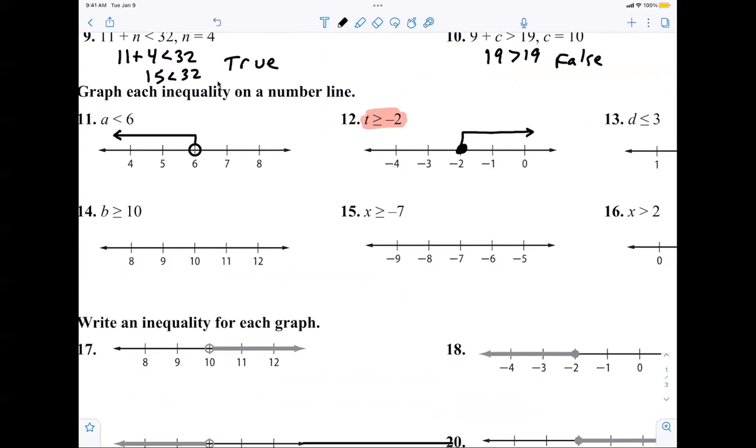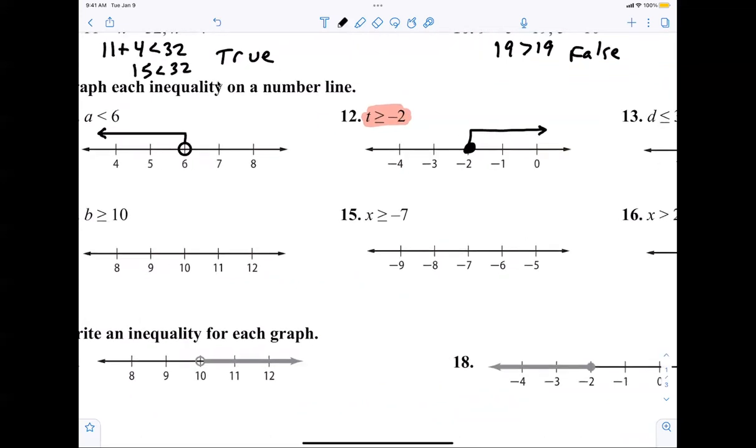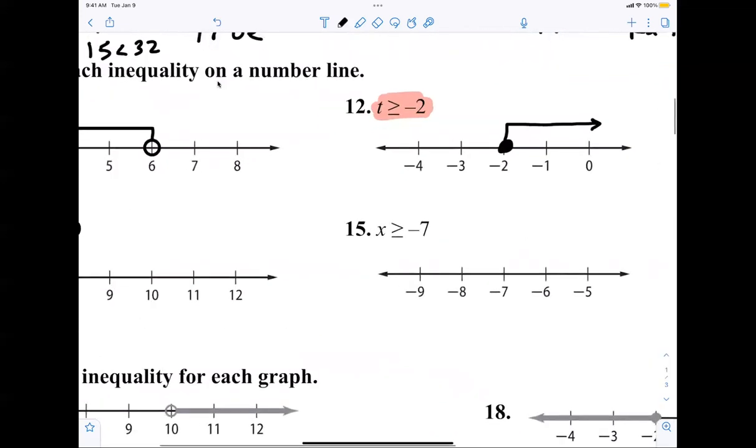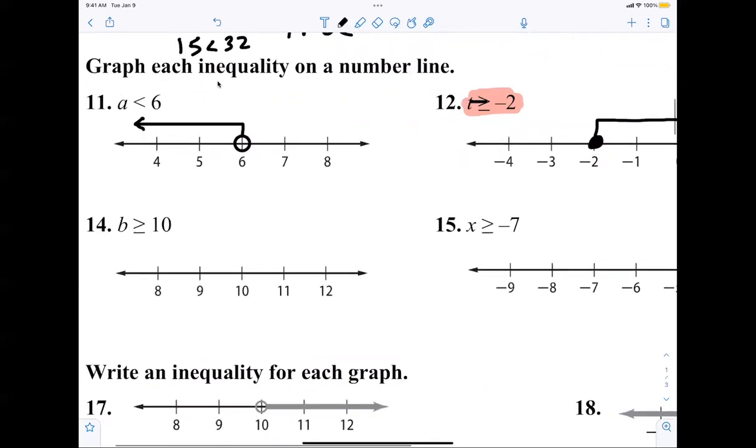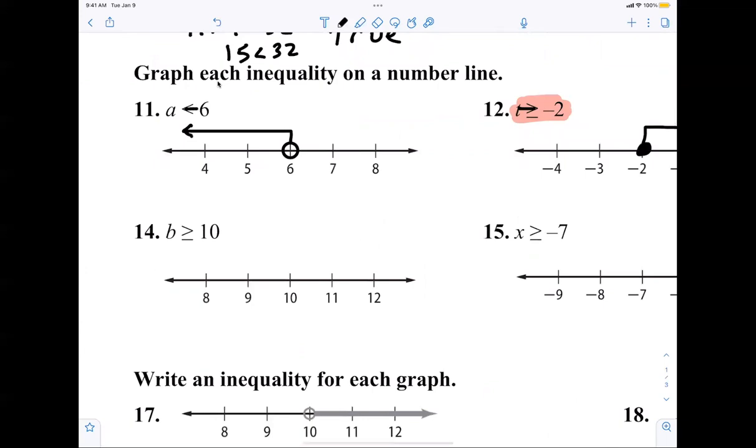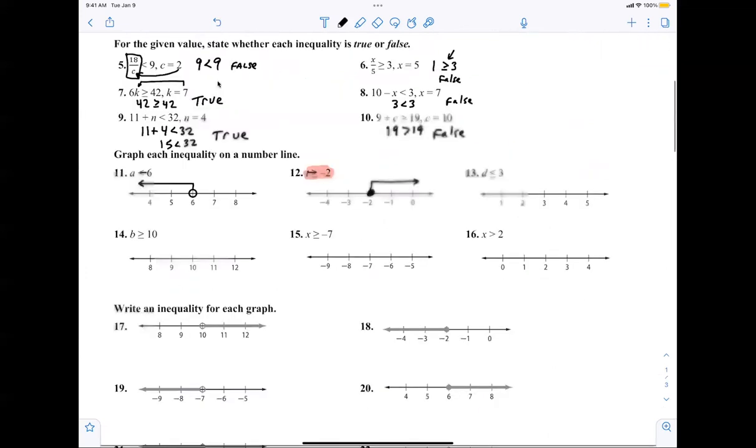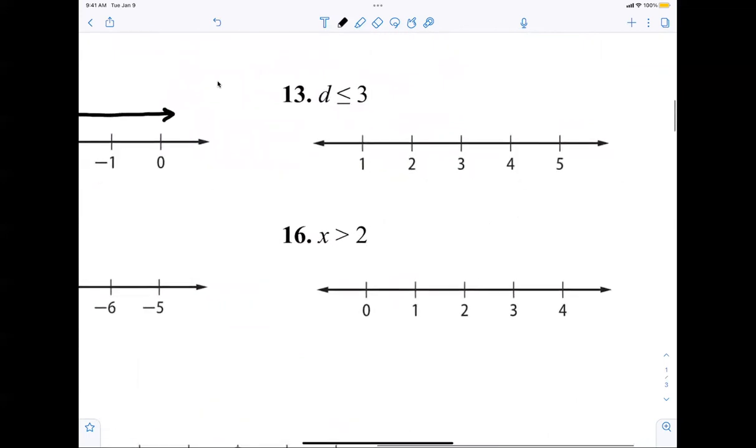Now, let me also show you something that's helpful. Everybody look up, please. This arrow, if you put it right here, will tell you the direction that you're supposed to be going. Does everybody see that? Your variable always has to be first in order for that to work. All right, so that's kind of helpful. Go ahead, tell me what to do.